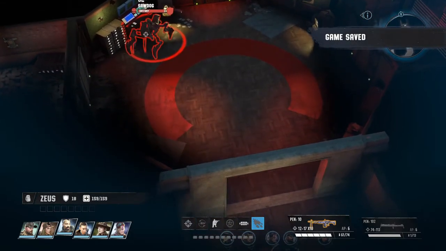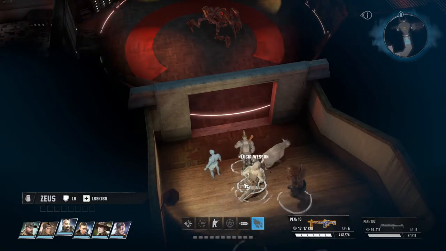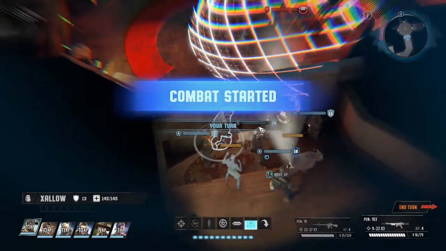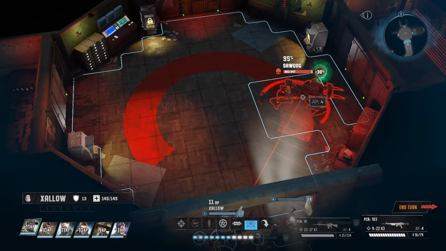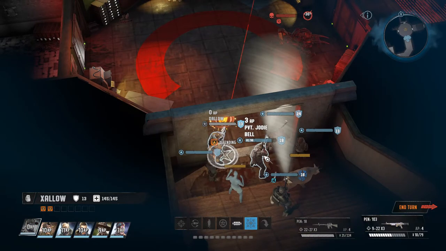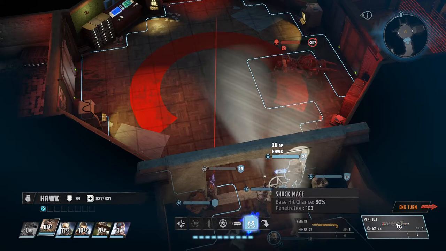Right, there's a door. Whoa! I saw a dog. You're huge. You are huge. Jody. That totally wasn't fair. Okay. Pulse gun. All right. Defend. Hulk. I really should be using this all the time, shouldn't I?